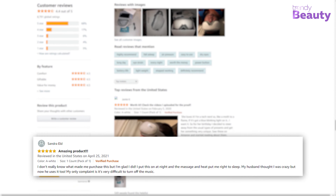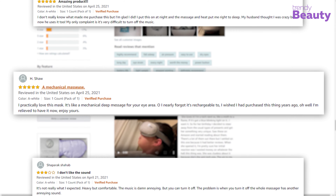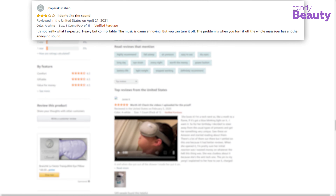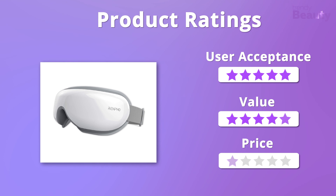This eye massager has earned thousands of positive reviews on Amazon. Users love this product as it works wonderfully for relaxation and meditation, although a few users found the device uncomfortable while using it. We were overwhelmed with the formula and outcome, and gladly give it five out of five stars in total.